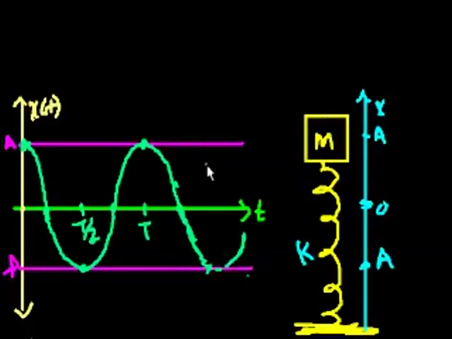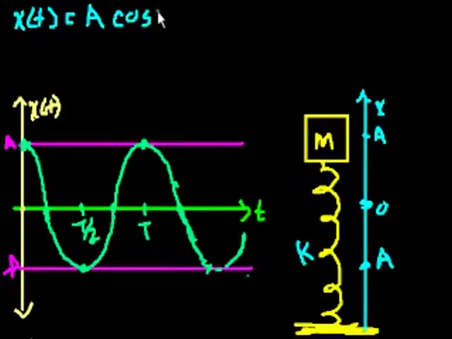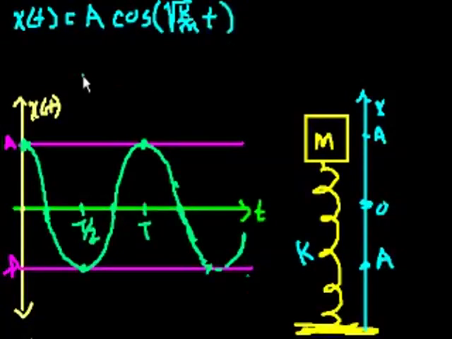And we showed that actually the equation for the mass's position as a function of time is, and I'll x of t, and we use a little bit of differential equations to prove it. But this equation, not that I recommend that you memorize anything, but this is a pretty useful equation to memorize because you can use it to pretty much figure out anything about the position of the mass at any given time, or the frequency of this oscillatory motion, or anything else. Even the velocity, if you know a little bit of calculus, you can figure out the velocity any time of the object. And that's pretty neat.